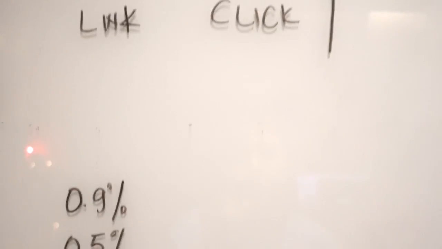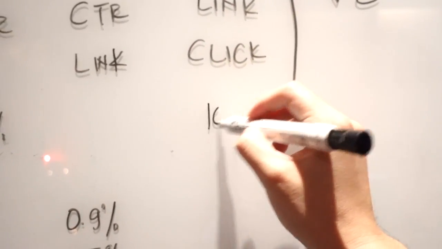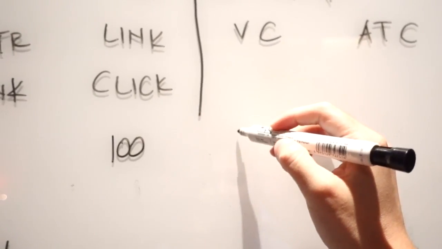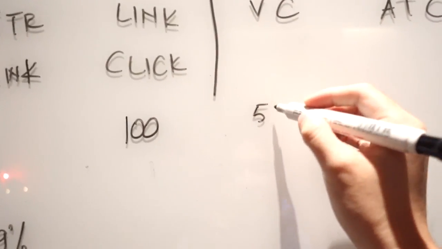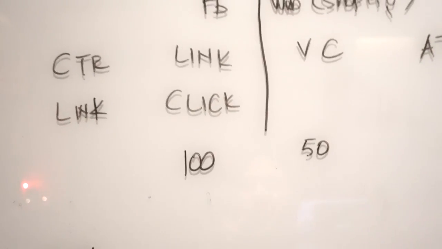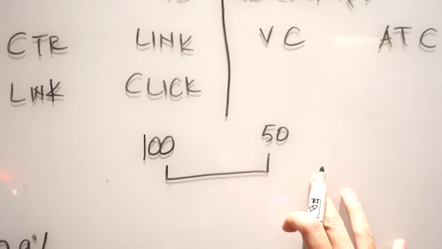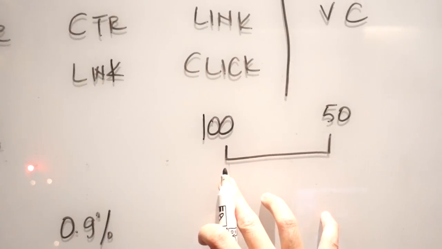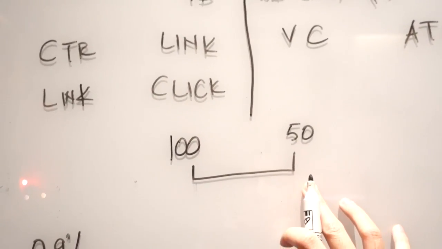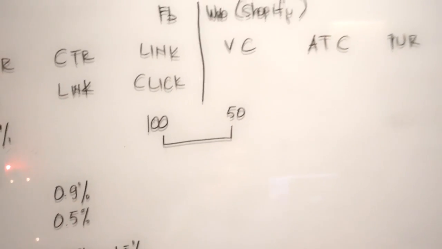Okay, so this is what happened in Facebook. Now we analyze further. For example, for link click, if you got 100 link clicks here, it's supposed to be 100 VC, right? But the problem is sometimes you only get maybe 50 VC, 50 view content. If you see something like this, dropping like this, it means your page loads too slowly. I mean, a lot of people click, but it's still loading, and they drop off. If you find something like this, check your image. Usually your image size is too big.